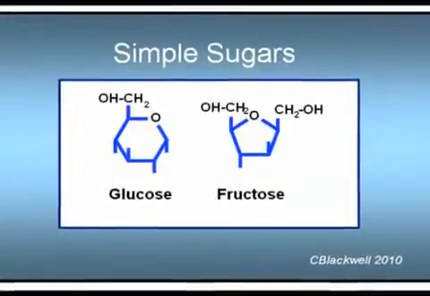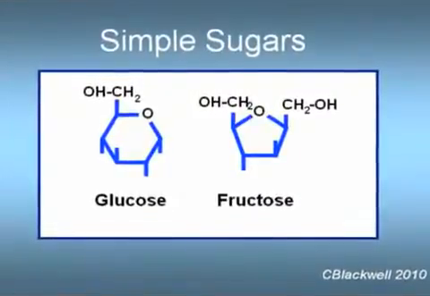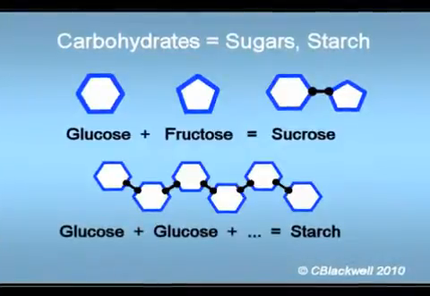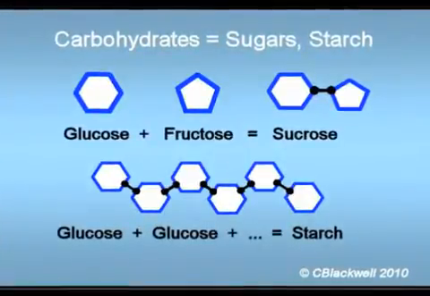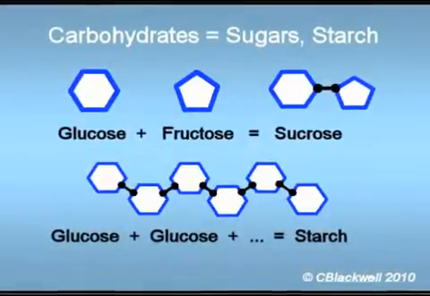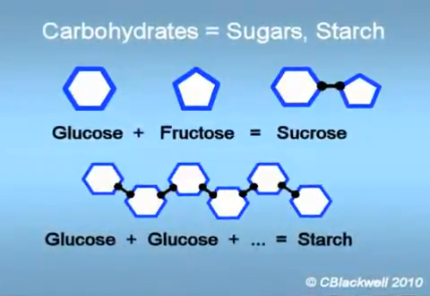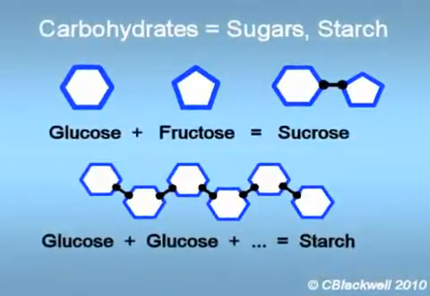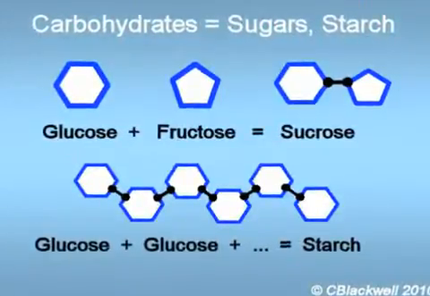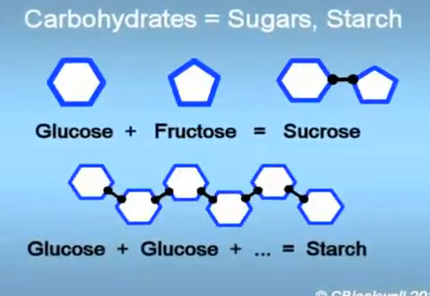Glucose is one of several simple sugars. Here are two 6-carbon sugars, glucose and fructose. Individual sugar molecules can be combined as pairs or into long strings. For example, a glucose attached to a fructose makes sucrose or table sugar. Attaching many molecules of glucose in a long chain makes starch. In other words, the carbohydrates or starches that you eat are made up of sugar molecules, either singly or in groups. Glucose, it turns out, is the most common and important one.